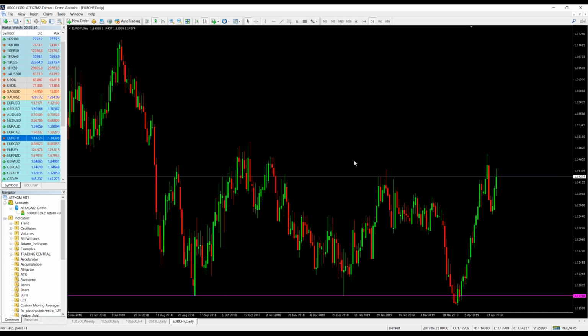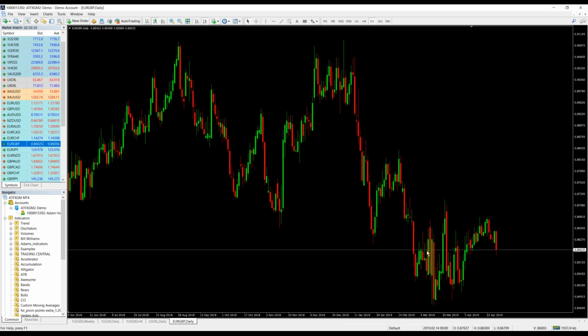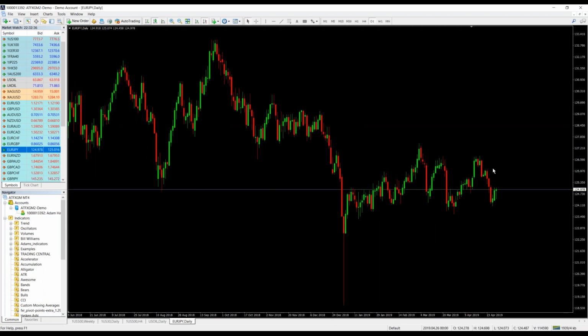You can see there's a bit of a level here. I actually added that level in there, but there's also a bit of a level here. Once we break free of this, we'll start to see it trend a lot better because it gets stuck within a range. Let's look at Euro GBP. Got a bit of a mess going on there at the moment, so we can run through these. You can see here, shorter term moves to the upside.